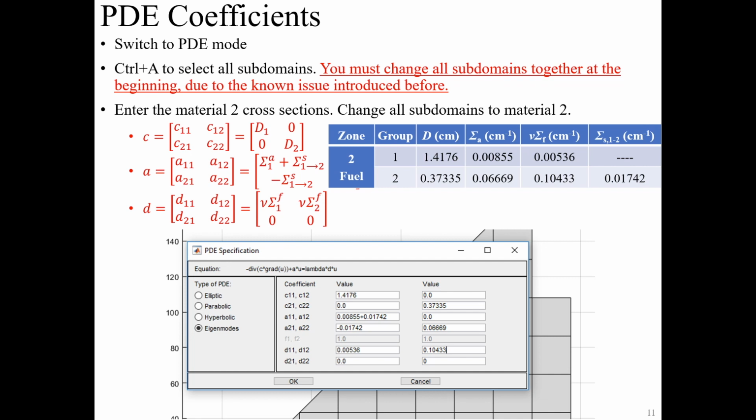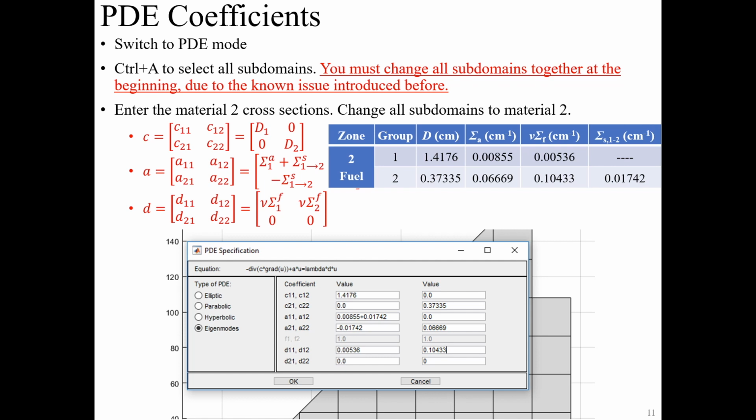Otherwise, there will be a bug and it will not allow you to do so. So we simply press Control A to select all the subdomains, and then we set everything to field 2 according to this formula.